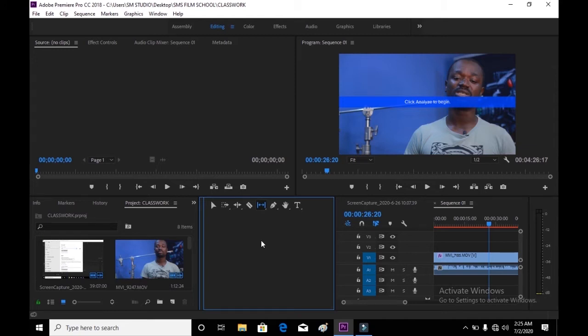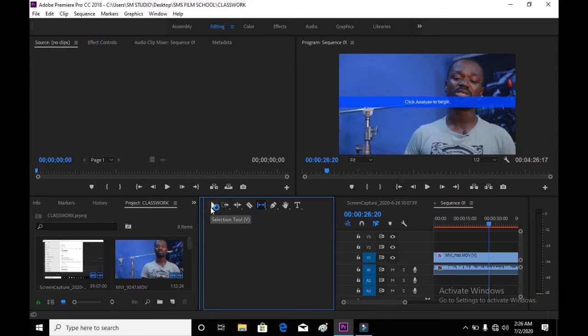Of course, you understand that these are like the equipment that you will use in your editing as you are moving on. So I'll be making mention of each of these tools, and perhaps I'll be showing you what they do for you to know how to use them in your editing. Of course, I cannot guarantee you'll be a master of it now, because you are still at the beginning stage, but I believe as you continue to use it, you'll continue to get familiarized with it.